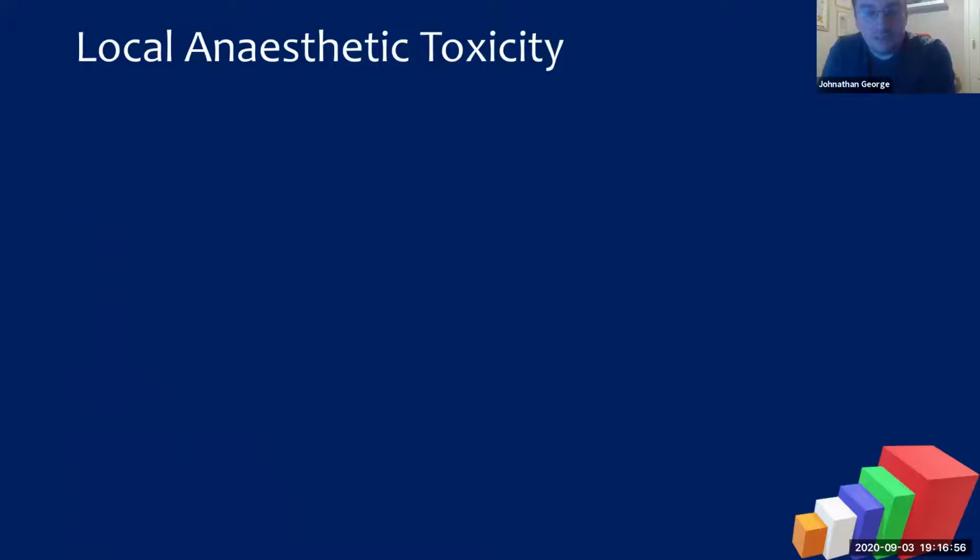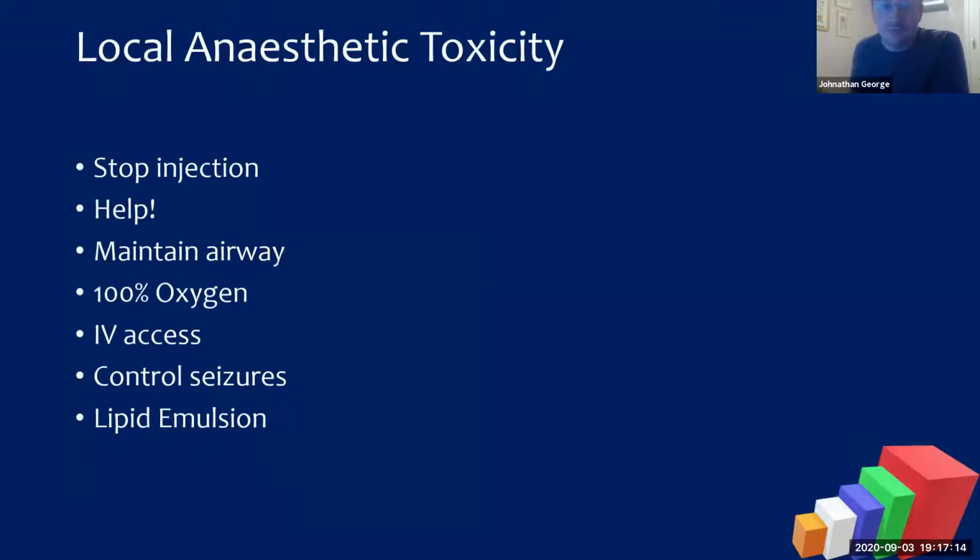So local anesthetic toxicity. The patient goes into this, you are going to stop injecting straight away. You are going to get help, check their airway, give them oxygen, get IV access. You might need to think about medication to control seizures, and you might need some lipid emulsion, and you might need to have them in resus if you're in a main A&E department.